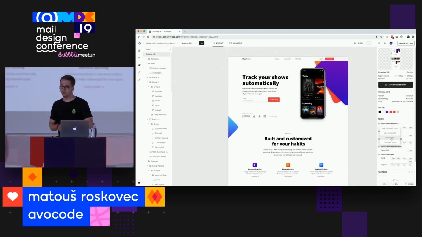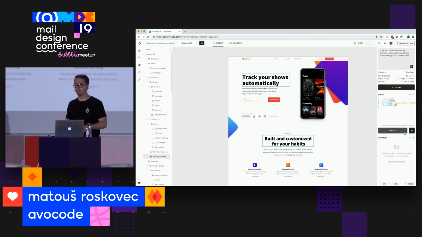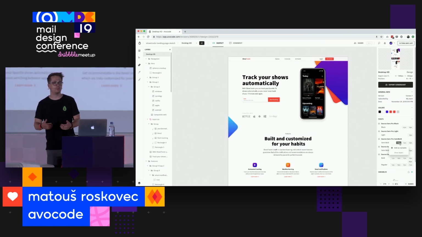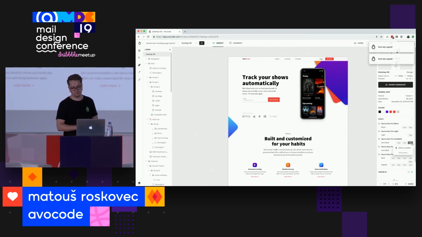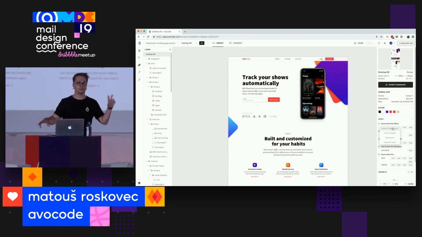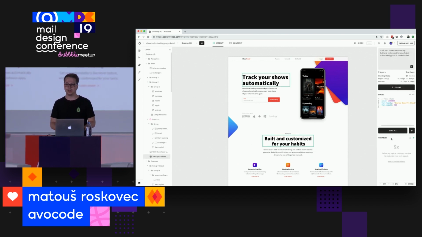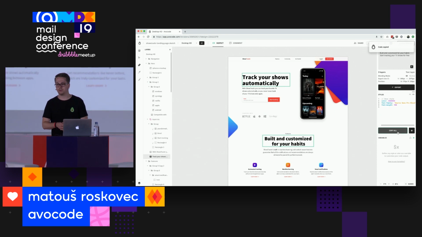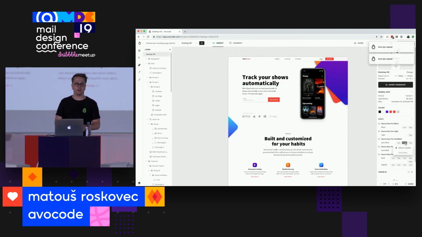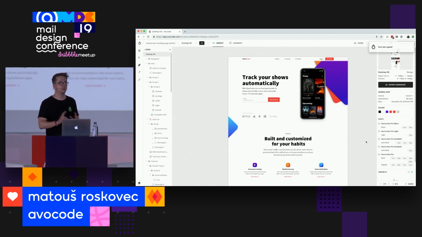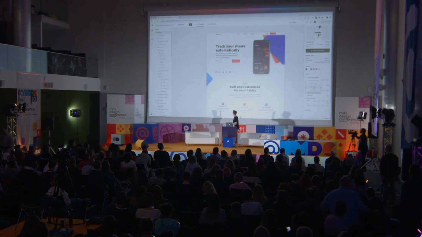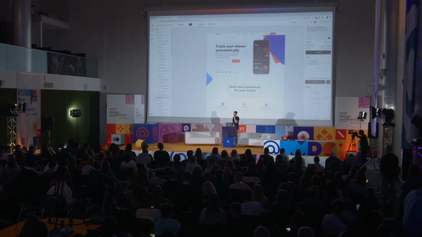Well, in terms of styling, we were thinking about how could we make it even more automated, more faster. So Avocode actually shows you what layers are sharing the same style, like this headline, for example. You know, once you export the code from this headline, you have the font family, the width, the weight, and you can simply style an element that is repeating across the design file.